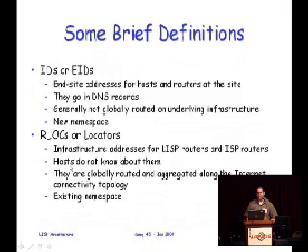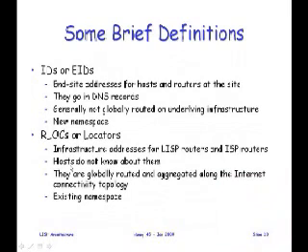And the basic terms are, we call these IDs and locators EIDs or RLOCs. And basically the end site, these EIDs are end site addresses for hosts and routers at the site. They're the addresses that you're using today. You don't have to change them. The A records that go in DNS do not have to change. Those continue to stay the way they are today. We just call those addresses, those 32-bit values, EIDs.